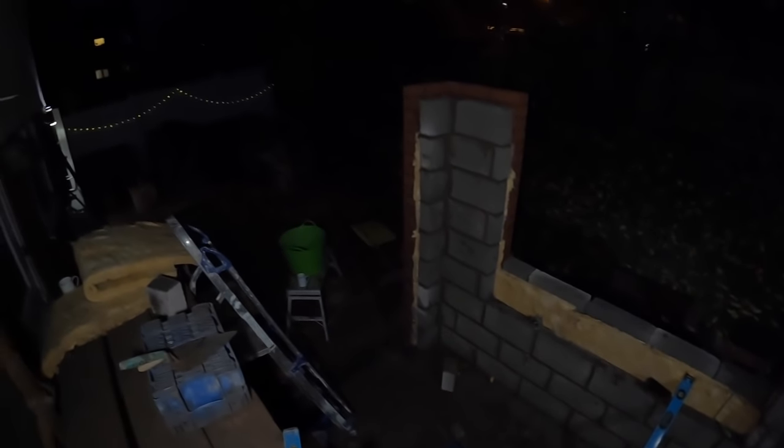So, another dark one, but we've done okay. It's been a real slog today. You see the pillar there. It's been repaired. We just saw that on time lapse. Not worth filming anything else because it's dark, so we'll see you tomorrow.